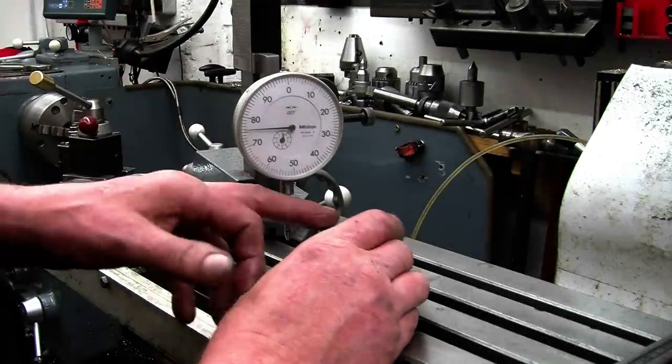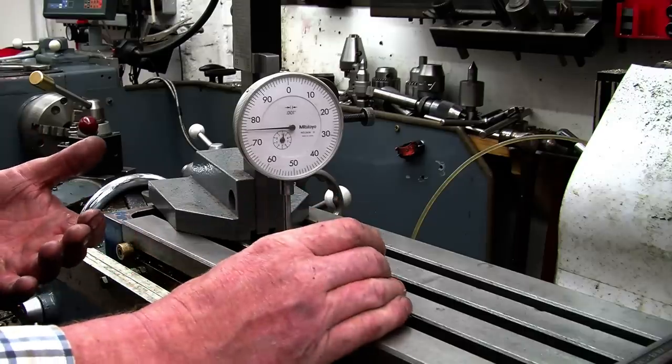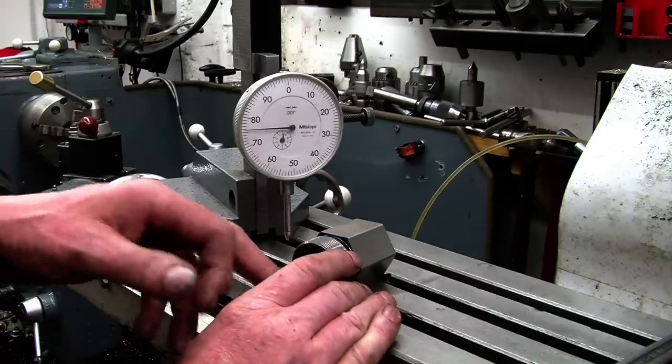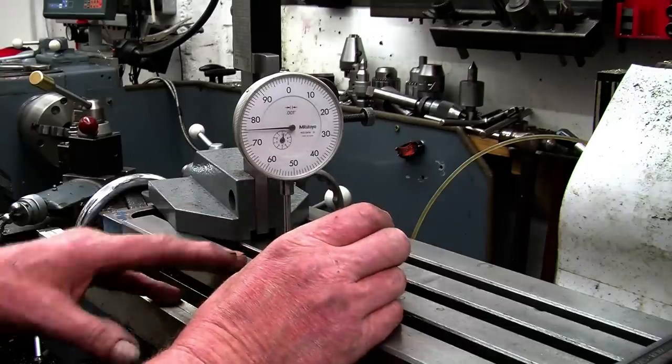Right, the next thing we need to measure is to make sure the hole's in the centre. If the hole's not in the centre, these are totally useless. So I'll put a collet in there, I'll put something in that I know is round and true, and we'll do the same test again. Simple as that.